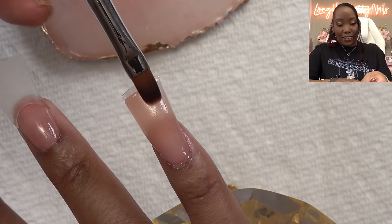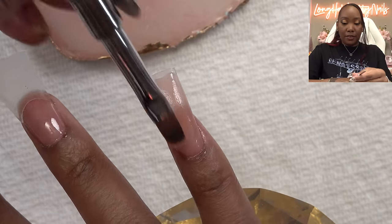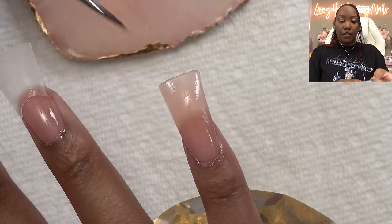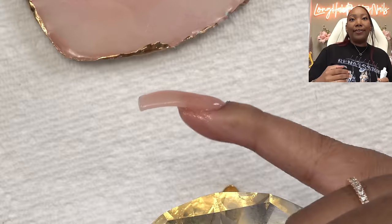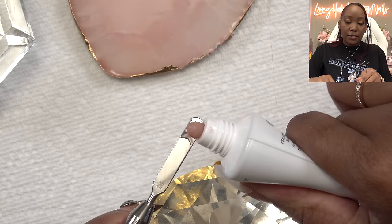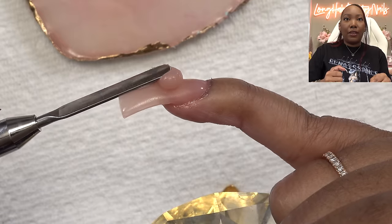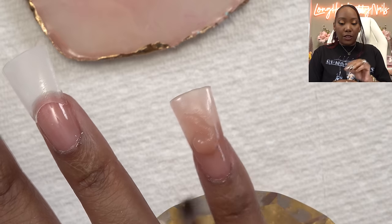So, yeah, I'm just going to go ahead and continue to do this for all of the nails, making sure I have enough coverage. Okay, so I'm gonna go ahead and cure this. So I went ahead and cured, but it's a little flat for my liking. So I'm just gonna go in with a little tiny bead of patty gel. Probably didn't even need that much, but I'm just gonna plop that right there. And just pretty much fix the shape a little bit.